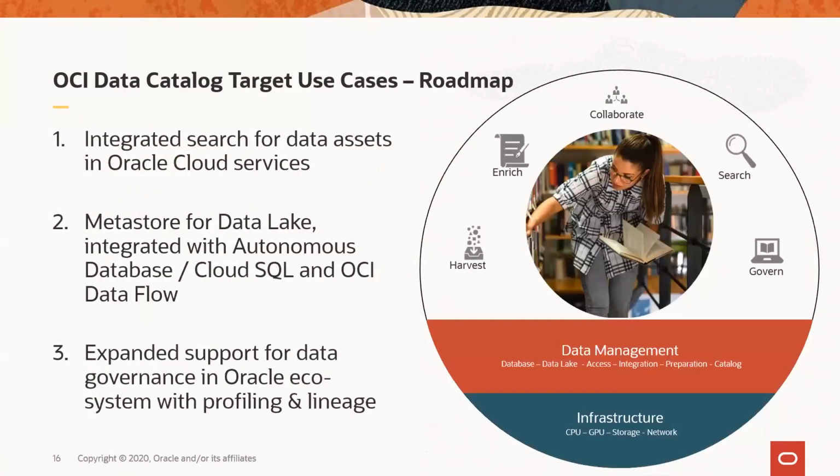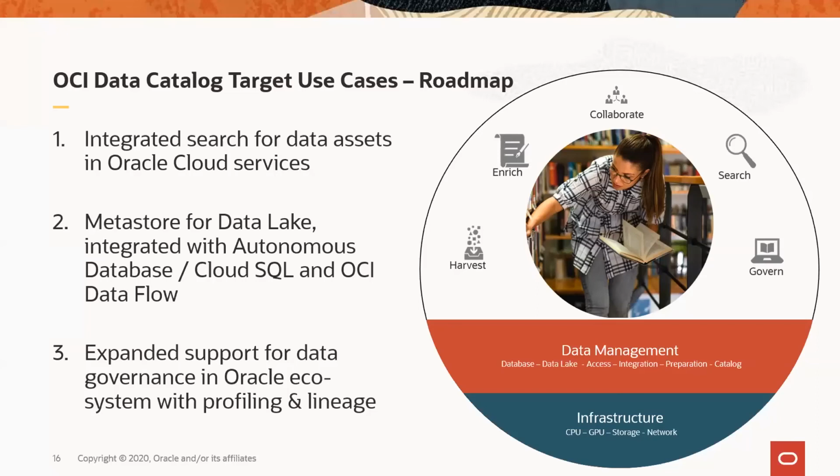Now let's quickly look at what we are thinking of for the future. Like I mentioned earlier, the goal of the catalog is to help customers gain more and more value out of their investments in Oracle, in the Oracle ecosystem. So we are going to integrate data catalog metadata capabilities into other Oracle Cloud services. Imagine Oracle Analytics Cloud: you are a data analyst or an end user trying to build or read reports, and you want to understand where this data came from. We might be able to show you the data lineage by integrating that capability into OAC.